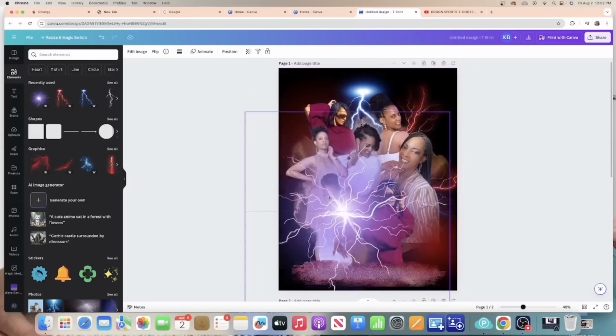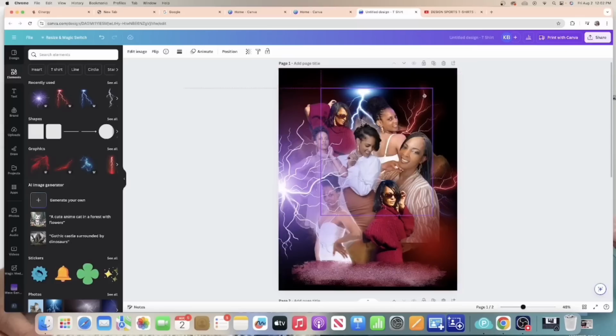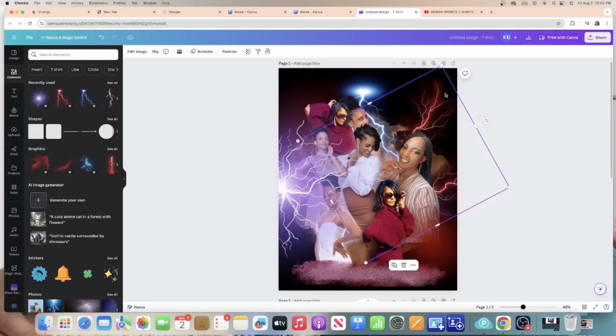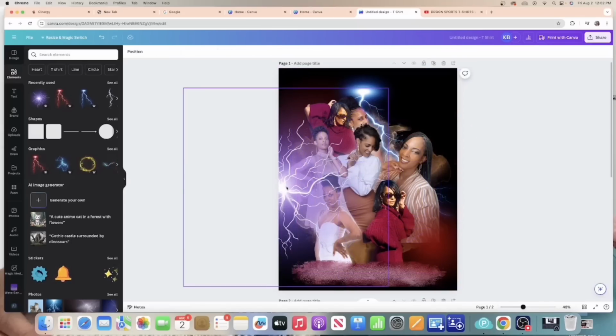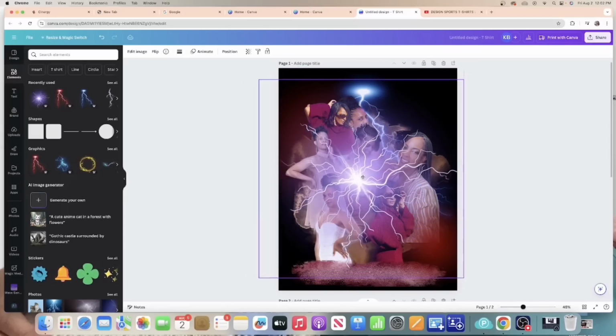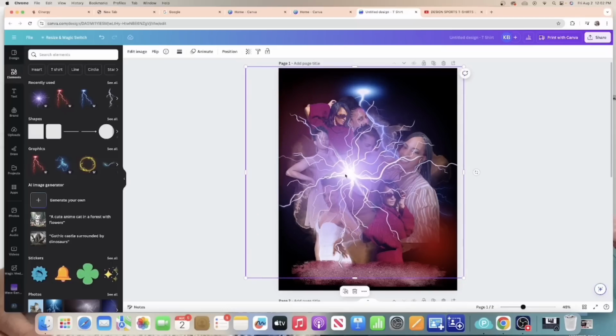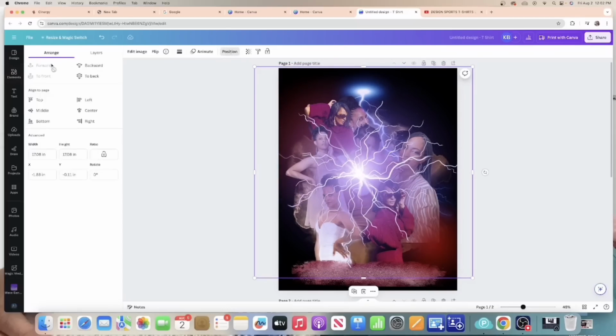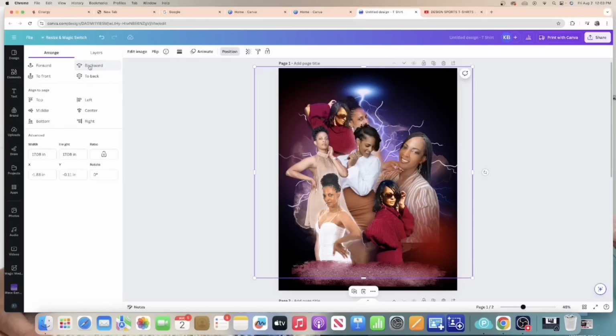So you could definitely do this because as you can see, I'm trying to grab and get from the sides. But if I put this one behind it, this will definitely give me some electrifying rays from the back. All right, so I'm gonna send that one to the back. And that way I'll have like the lightning coming out.